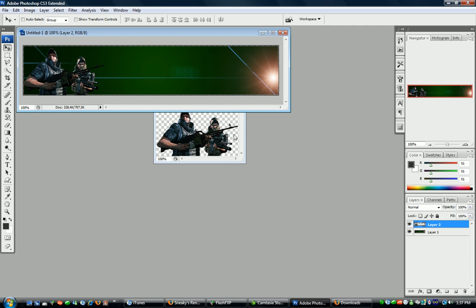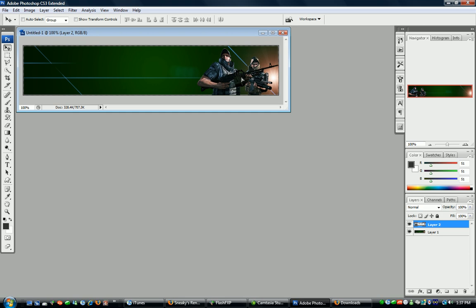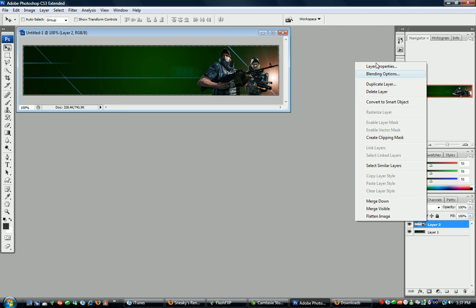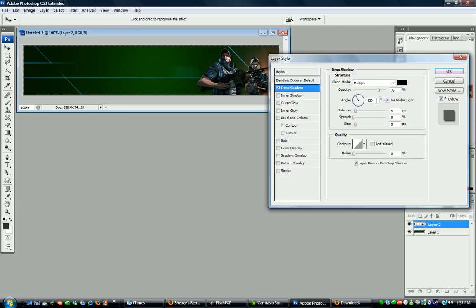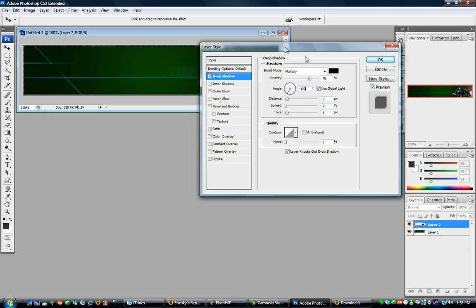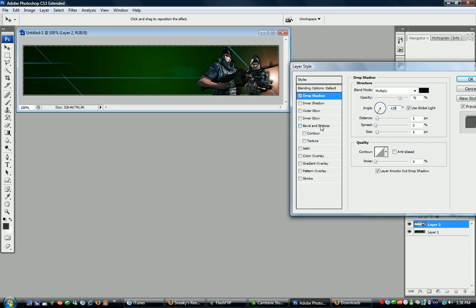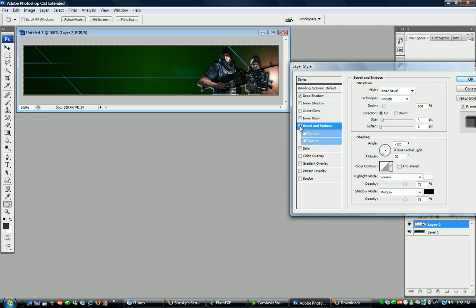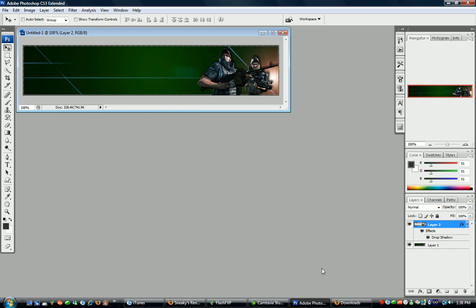Now you can make it have a little shadow by right clicking the layer, go to blending options, go to drop shadow, -120, since the actual lights are behind them, it makes it look like a little sun glare. Now if you want to make your thing look kind of 3D, go to Bevel. I don't like ever going there, but for wording it's okay.